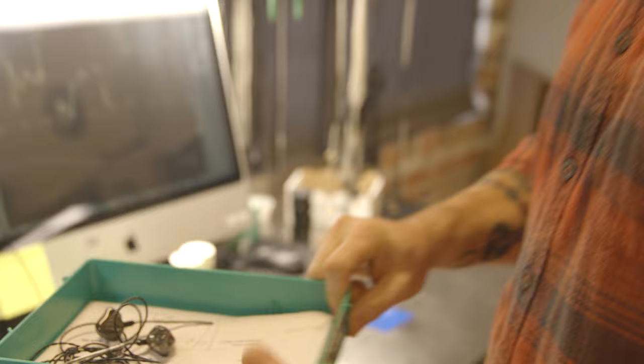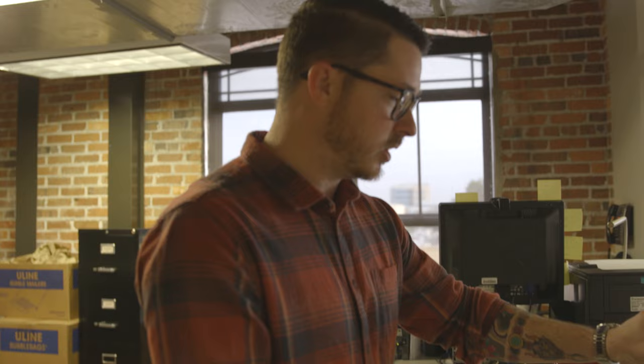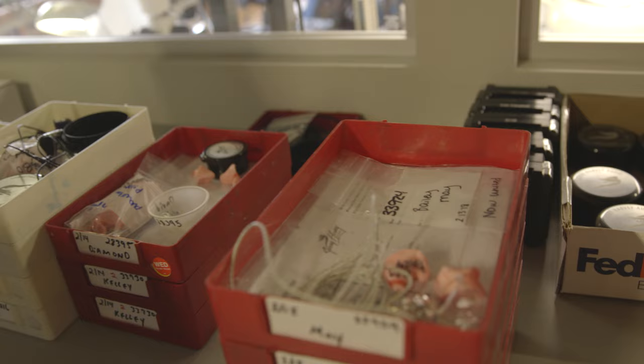So this is our shipping department — basically everything ready to go for the day. We're just getting started this morning so it's going to fill up really quick. We've got everything from our brand new earplugs that we're making in-house, to bands, pretty much everything under the sun. We stay pretty busy. That's our quick rundown of JH Audio — thanks for walking around with me, appreciate it.